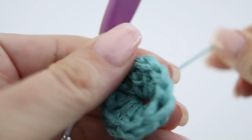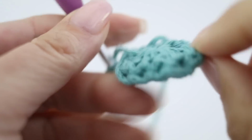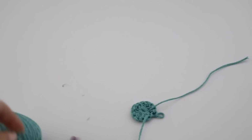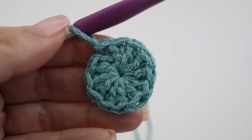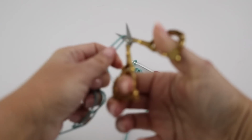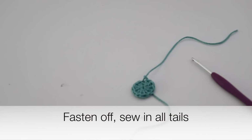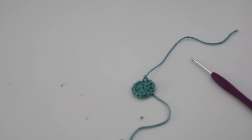Pull on your end yarn to close the little hole in the middle, and I usually make a knot to make sure it doesn't unravel. Alright, look how cute it is! You made a little circle. And I fasten off with my scissors at the end of my first round. And what I didn't do, and I should have done, it would have been way neater, is just taking a tapestry needle and sewing in the loose tail at the back of your work, so it doesn't bother you when you move on to the second round.